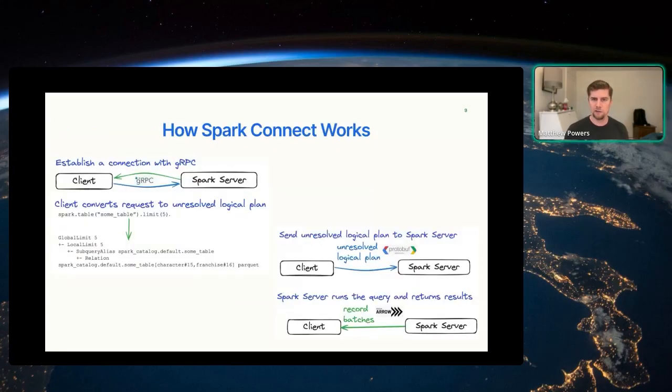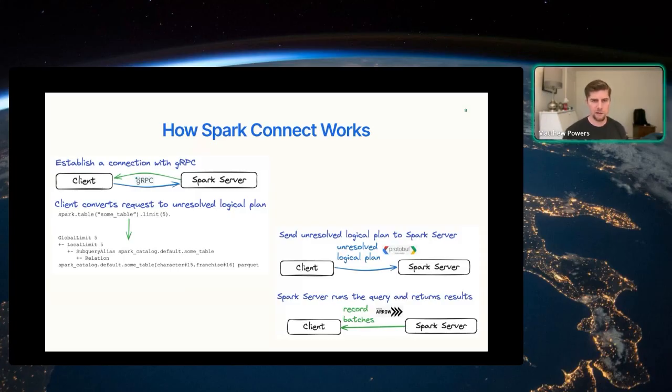Before we go into those, let's take a deeper look into how Spark Connect works under the hood. We have the client and Spark server, and they're establishing a connection via gRPC. That's how the client and server are talking with each other. Then the client is responsible for taking code in whatever language it may be in and converting that code to an unresolved logical plan.